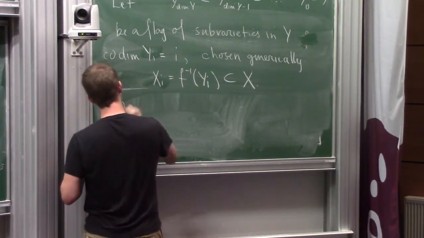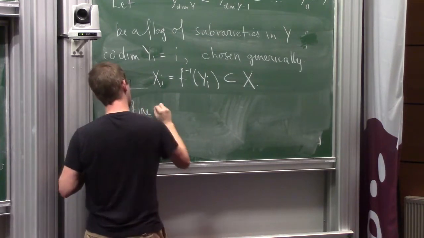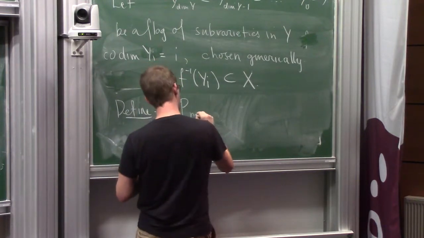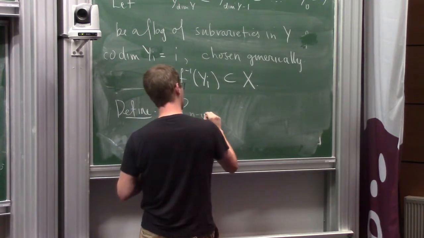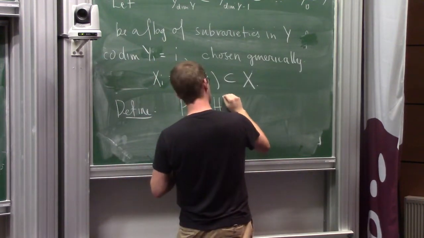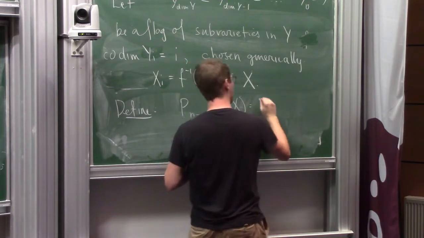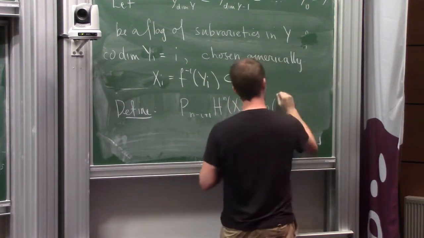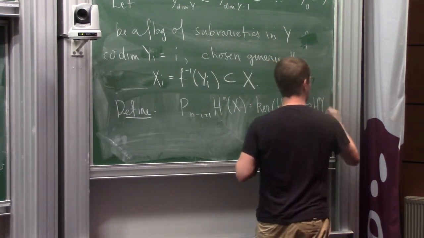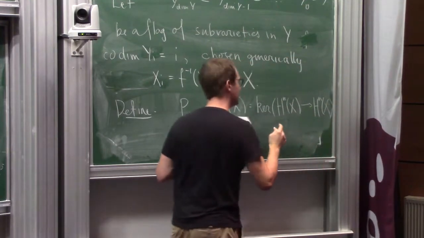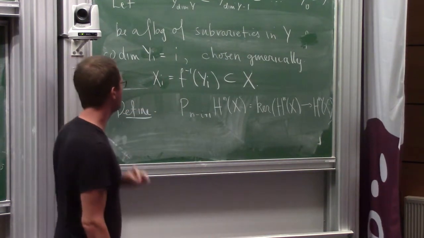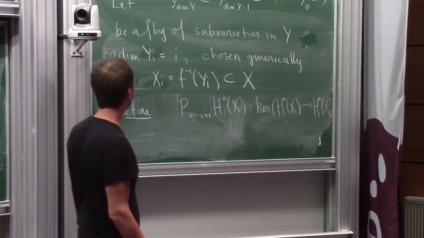Then we define P, and this is, I think, not quite the same. This is up to shift the same thing as Di Cataldo and Migliorini, but I think I changed things a little bit. H^n(X) to be the kernel of H^n(X) to H^n(Xi). So this is like kernels of restrictions to different pieces in this filtration.